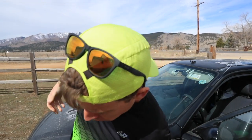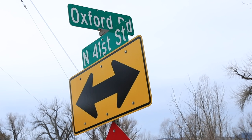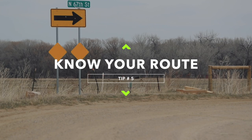So yeah, it's important. And just an idea, if you don't have a vest, you can stash bottles along the route, or simply do a loop over and over again, like a figure eight, and just make sure you have one location, whether it's your car, your house, or your apartment, and just come back and get a good drink and then go back out again. So it's really important to hydrate and have a little bit of nutrition, I would say, for anything, especially over half marathon. Tip number five, know your route ahead of time.